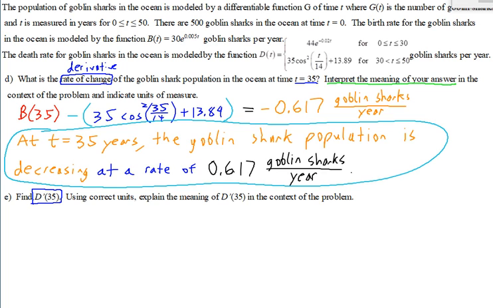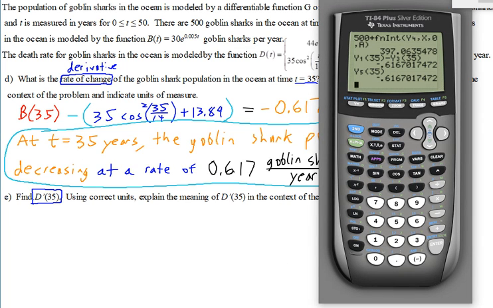You could do that. Remember, there's a big time saver that they expect you to utilize on the AP test to save time. And that's the numerical derivative. So let's see how to do that on both calculators. So on the 84 first, you hit math, and then you go down to number 8. That's nDeriv, stands for numerical derivative.